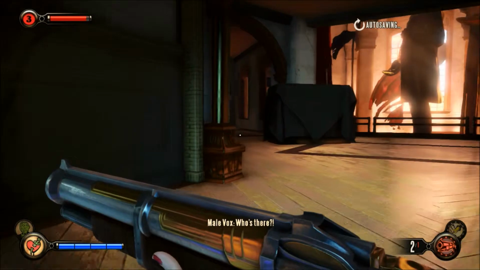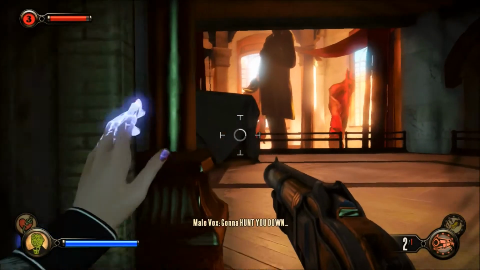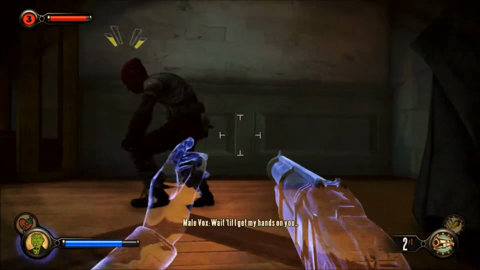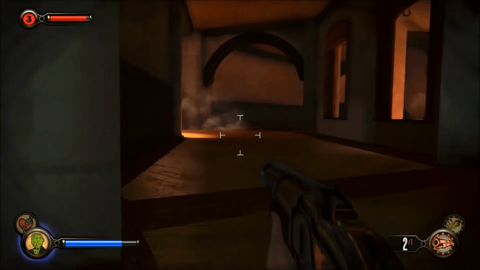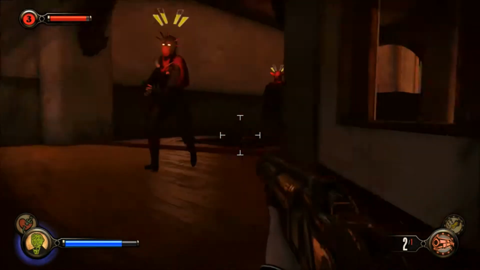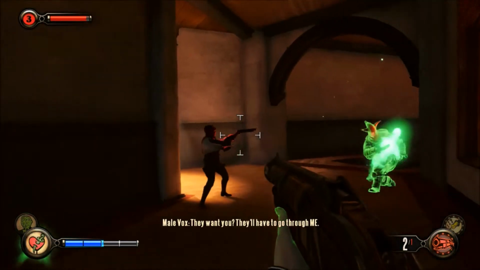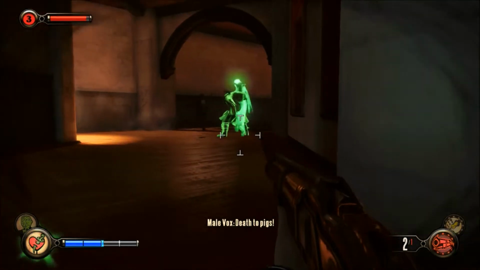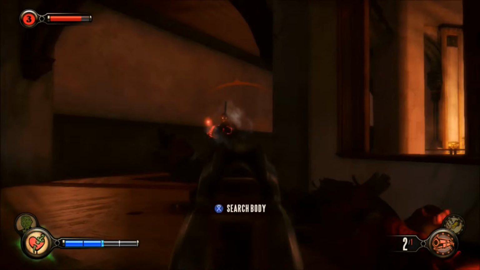Who's there? Oh god. Okay, we got more people. Looks like we got some respawning enemies over here. Come out, come out. No, I think I'll pass. I think I'll go ahead and just stay in the shadows. Ah, that's not good. Good old possession. Always here saving my ass. Killing two birds with one stone. Can't really ever complain about that.